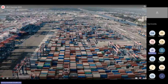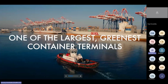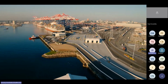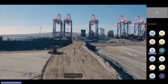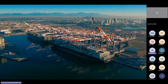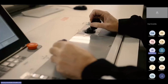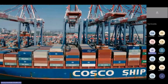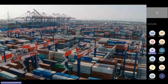It was a bold idea, first conceptualized in 2001, to create one of the largest and greenest terminals in the world by combining 2 aging terminals into one. Construction started in 2011. Today, it is a reality. Long Beach Container Terminal at the Port of Long Beach is one of the world's most advanced shipping terminals with its zero-emission operation and state-of-the-art technology. Capable of handling 3.3 million TEUs annually, more than double the capacity of the 2 aging terminals it replaced.